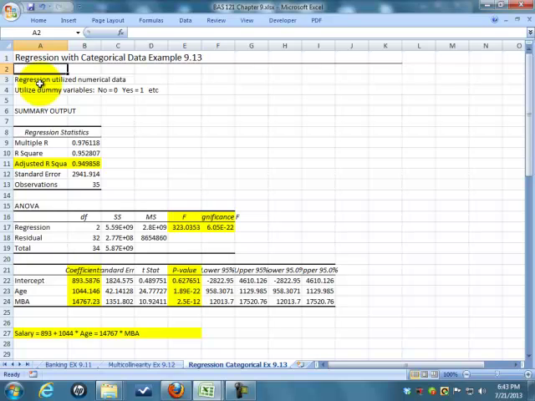Well, now we've got the same, a little bit of an issue with regression analysis, because if you think of a regression analysis, it uses numerical data. In fact, a couple examples back, the banking, if we included two columns of categorical data, we get an error statement. You can't have categorical data. So the trick we use to get around that is we use what's called dummy variables for categorical data.